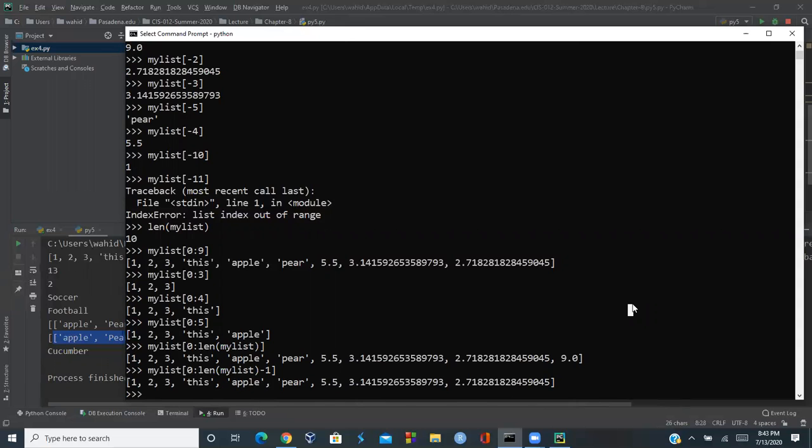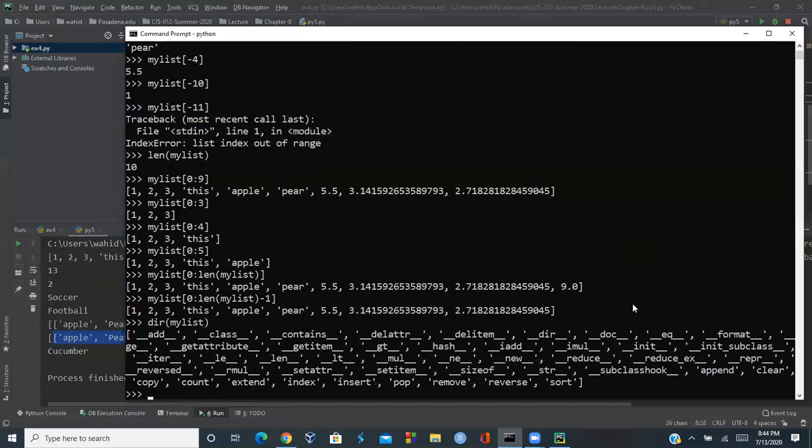So then there's a number of other things with list you could do. For example, you could do slicing. We just covered that one. There's a number of built-in functions that you can do with list, which you can get from the list here, by saying dir of my list. You can see all these functions that are available to you.